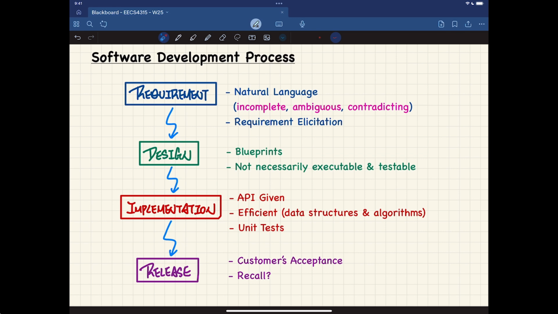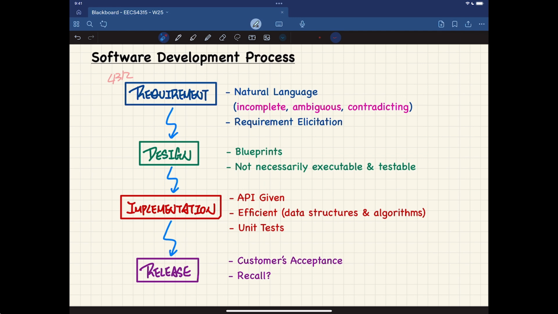For example, you have learned about requirements. That's in 4312, your requirements engineering course. You learn how to go from natural language, which itself is very confusing by its nature. It could be incomplete, ambiguous, or contradicting. Whenever you're talking to your customer, most likely they don't know what they really want.